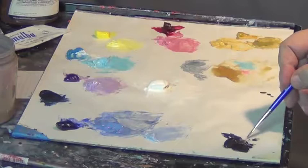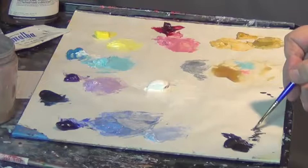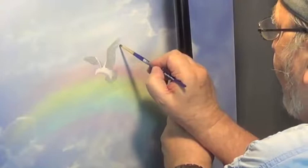with Payne's Gray, even though it's real dark, just putting a little bit. See how I'm taking it off the brush? I just want a little bit on my brush because it still is black, but it is more forgiving. And now I'm going to take this, and in the darker areas where the wings are darker back in here, I'm going to start hitting that with this.